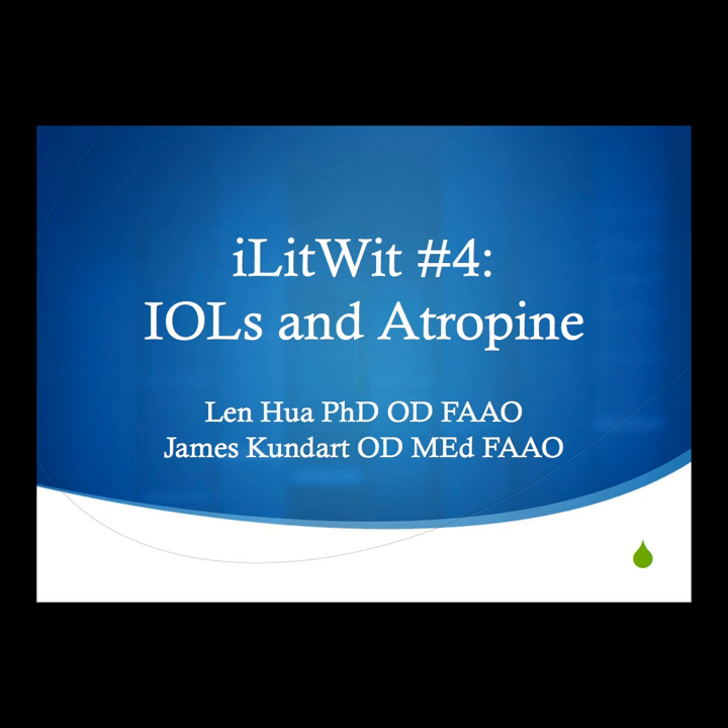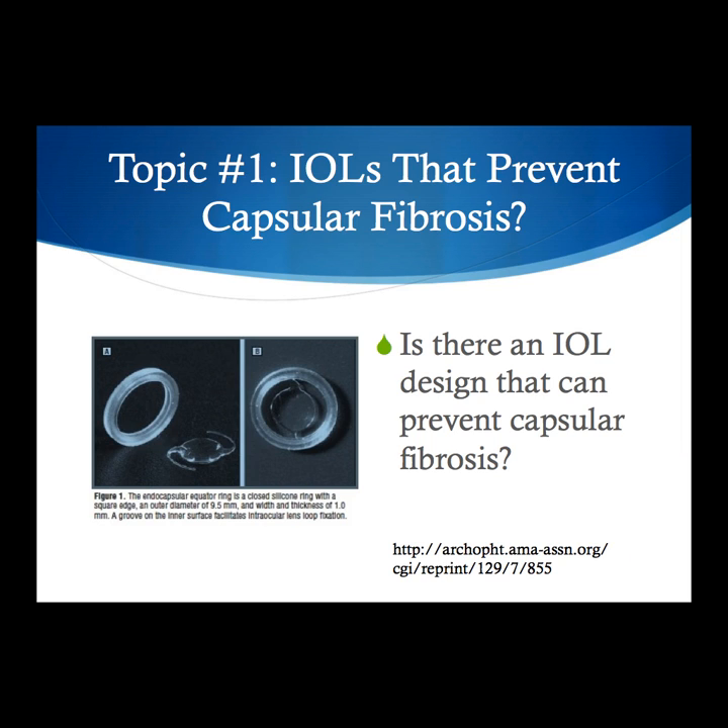Let's give about five minutes or so to each of these topics. And please don't use this as medical advice without consulting your doctor. This is just some interesting update on a common ophthalmic condition topic. So let's start with posterior capsular opacity — as you are aware, you send your patient for cataract surgery.